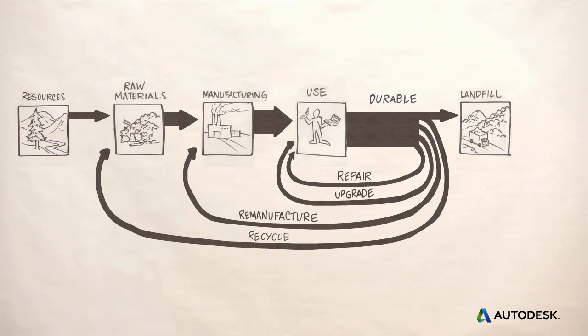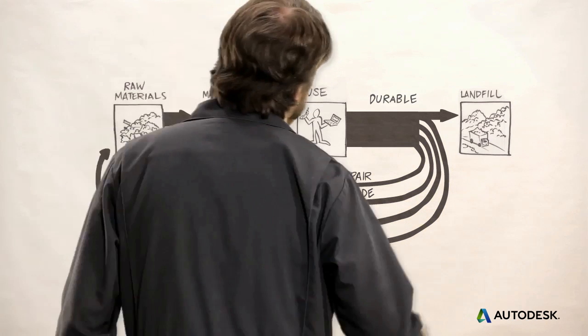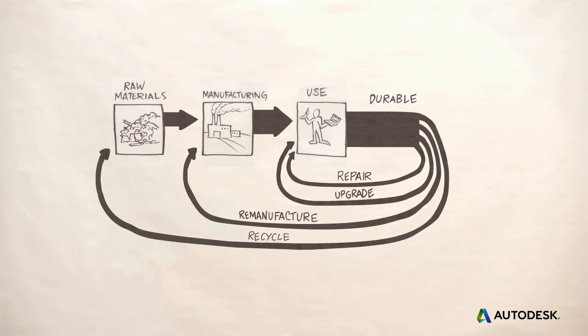Most of the time, you'll want to use a combination of these strategies. The ideal is to have a product life cycle that's entirely closed loop, never needing any virgin materials or causing any landfill. Companies are starting to care much more about recyclability and reuse because of increasingly strict product stewardship laws. It used to be considered good business to make things that would break quickly and get tossed away. New rules are making designers rethink that strategy.